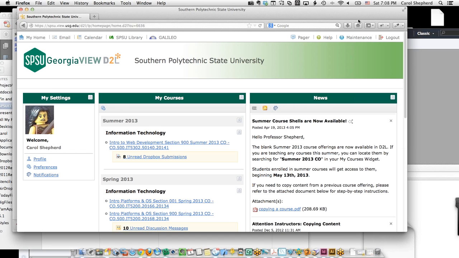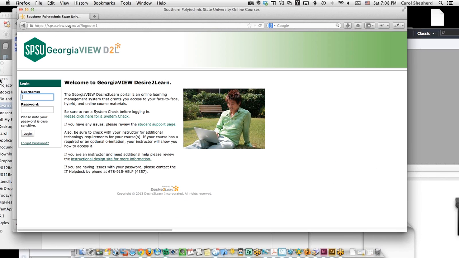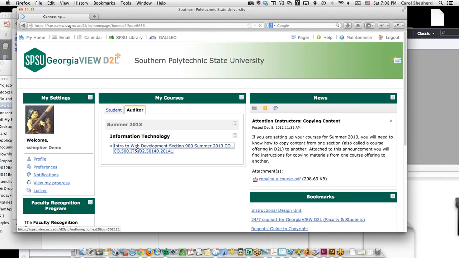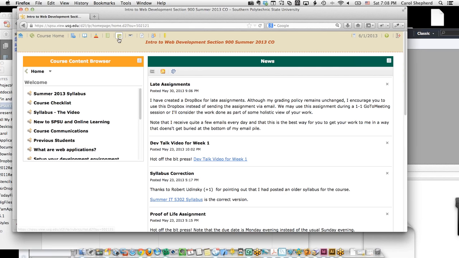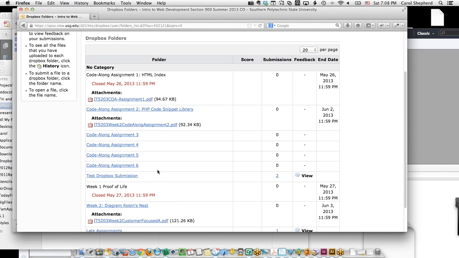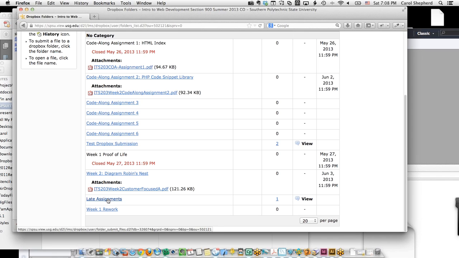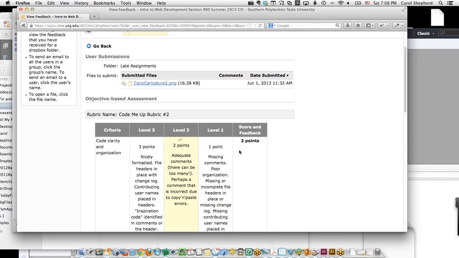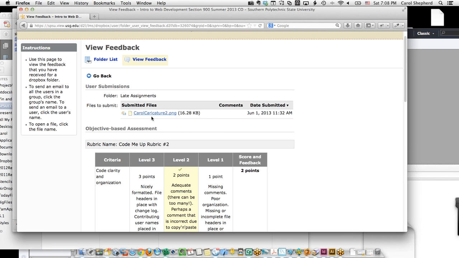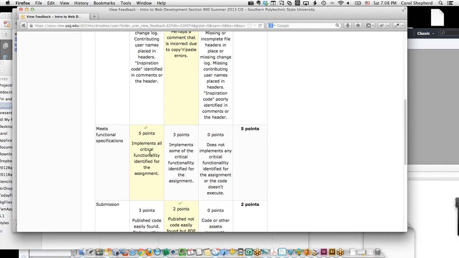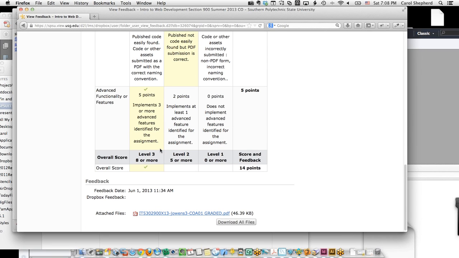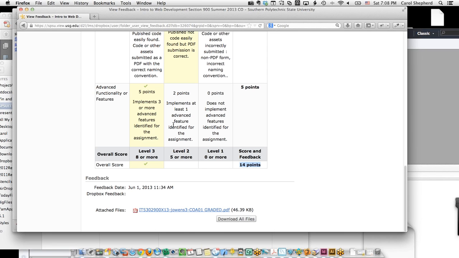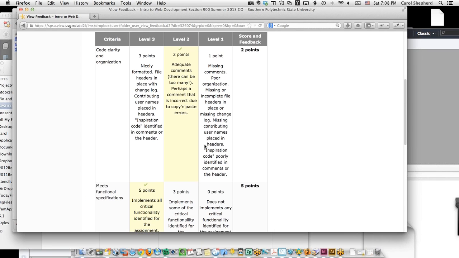Oh, sorry, let me log out. I have a fake student I can log in as. All right, so my fake student turned something into late assignments, and there's feedback. So now you'll get the number of points, the file submitted, and then you'll get a rubric that says, okay, here's your overall score, and then here's how I scored the assignment on the rubric.